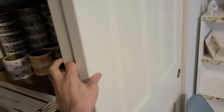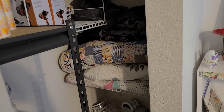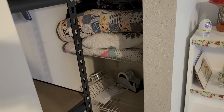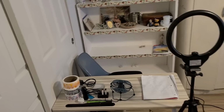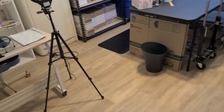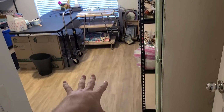I think actually there are some quilts. Oh, I did these doors backwards again. I do that. Okay, there we go. Yeah, there's some quilts that I need to list as well. Blankets that I just put in there and then I forgot about. So that's the closet, and that's this corner here. So yeah, I really think this is a nice usable room. I'll back up and I'll show you more here. So it's pretty good. You've got all the space in the center.